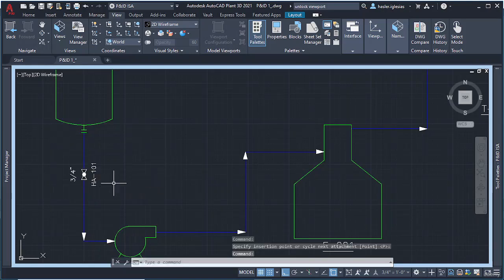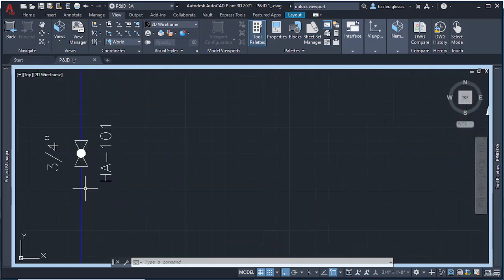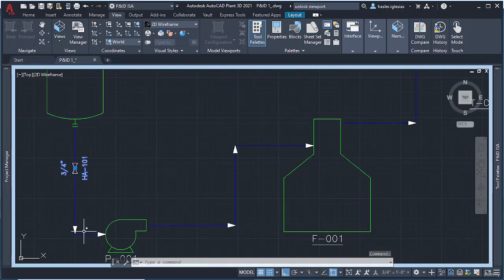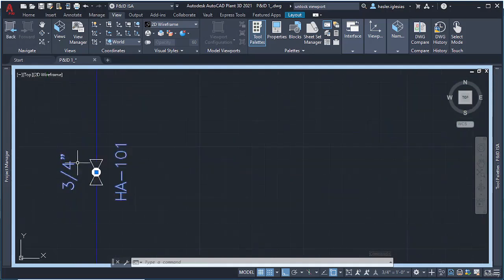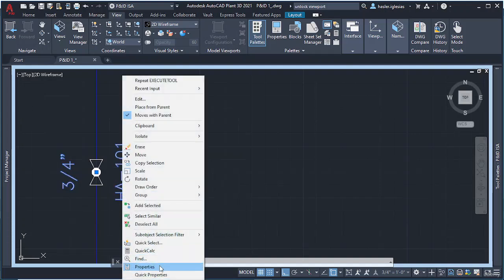okay? And look, there is also a valve tag, and this tag is comprised of the nominal diameter, which I already set this pipe to be 3/4 of an inch, and it also has a tag. In this case, it's HA101, but I don't like HA, for example.